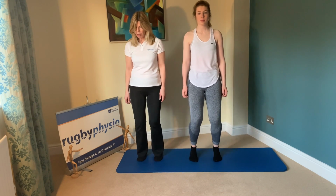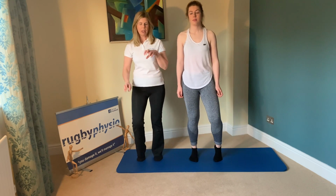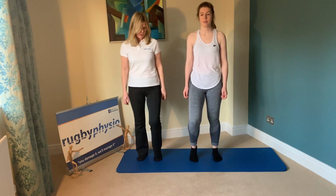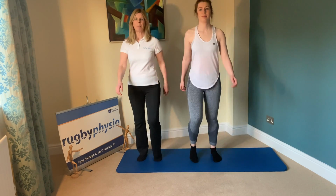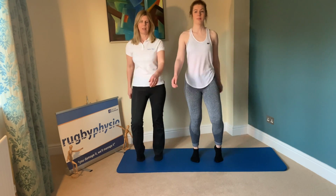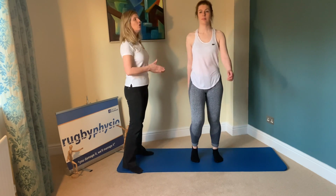And really push through, so you're working through those toes and heels, stretching out the band underneath your foot by driving your knees forward over those toes. Keep up nice and tall. Now speed it up. Get those arms swinging a little bit, but again, just keep that work going through those feet. Excellent, keep that going. And keep up nice and tall through this.